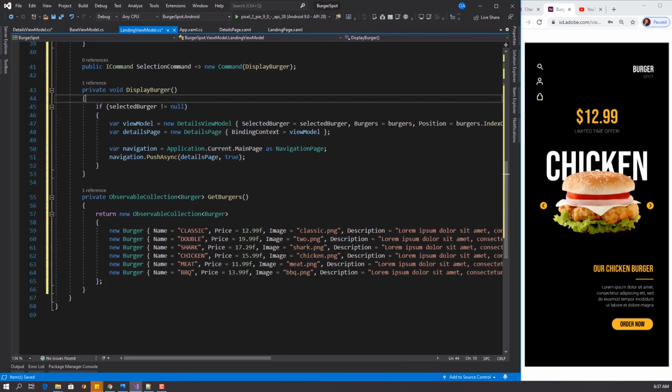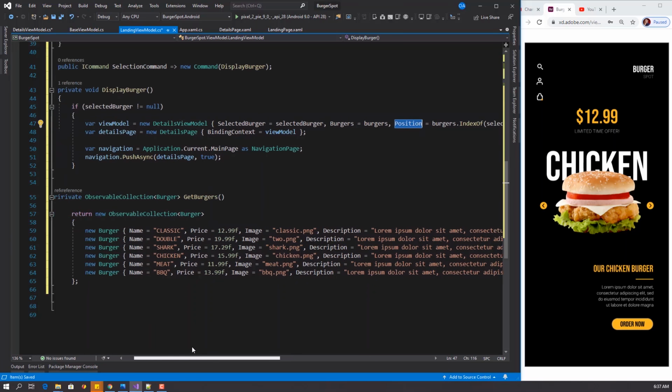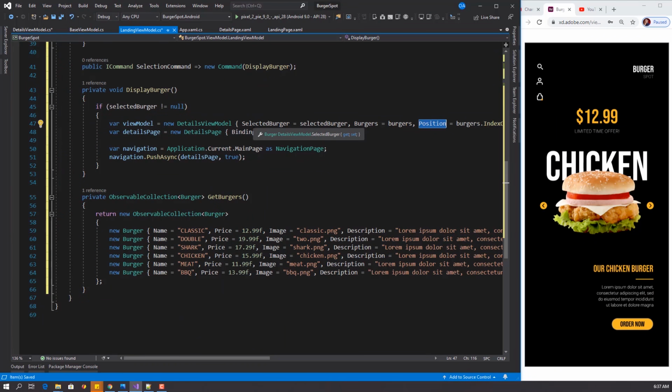This is the view model. These are the properties that we have passed: burgers and position. Before we navigate to the page, we are setting these properties in this view model. Then we are creating a new instance of our page and setting the binding context to this view model.